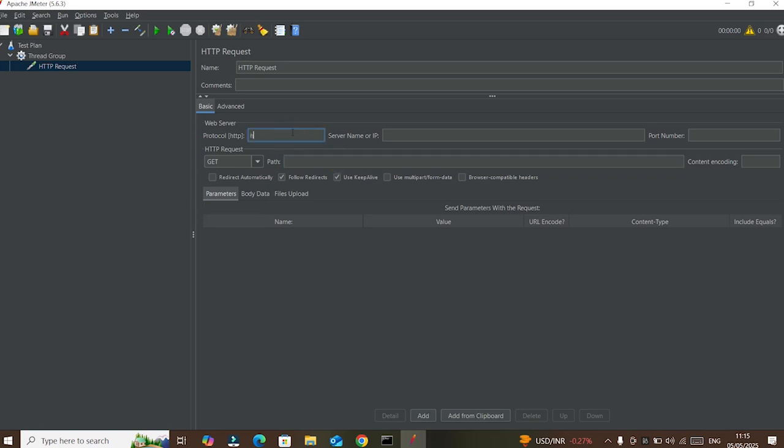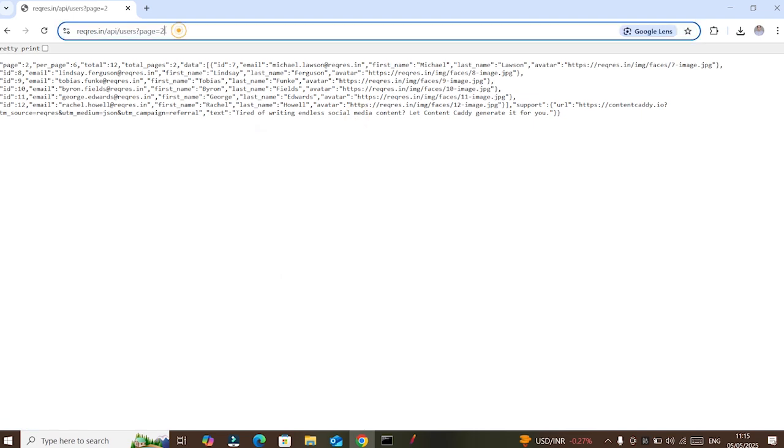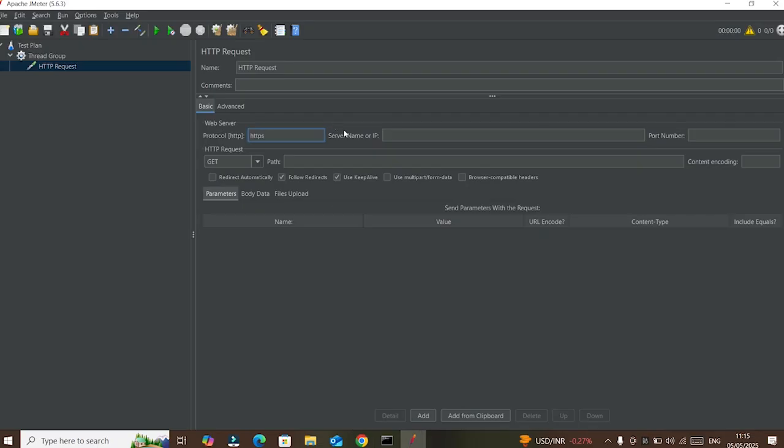In the protocol section, enter the protocol, which is HTTPS, and then click on this. This is the complete URL. First, enter the path and then enter the server name or IP. Here, the server name is reqres.in.